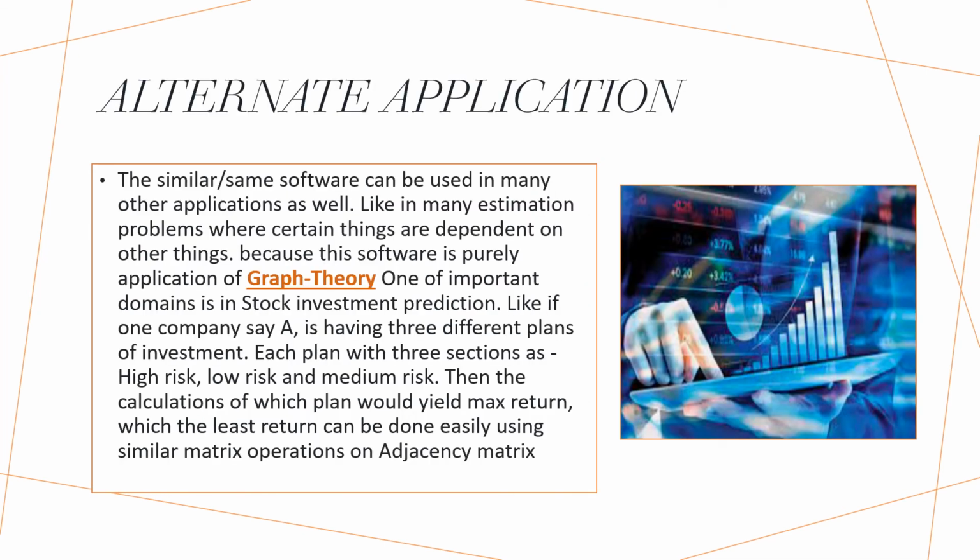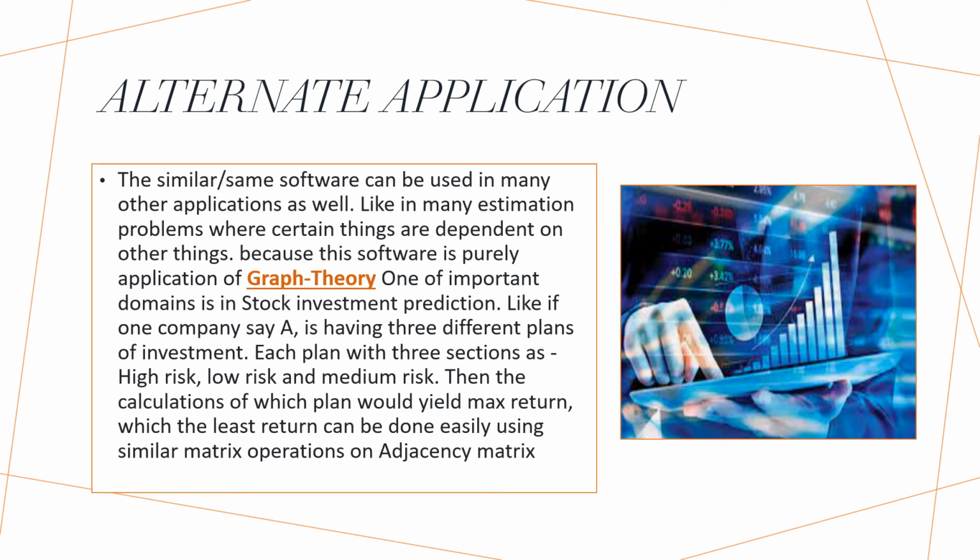Okay, the main theory used here is graph theory, and graph theory has a lot more applications. Mainly graph theory is used in estimation problems. Here also we have to estimate which source or which organism is dependent on which other organism. So for dependencies, for estimation-like problems, graph theory is very important.